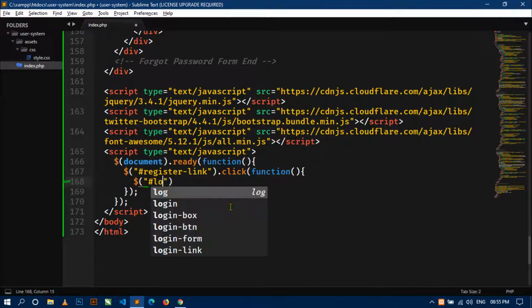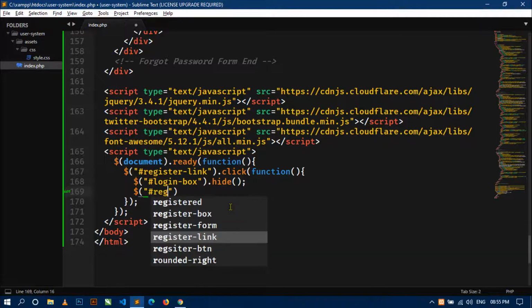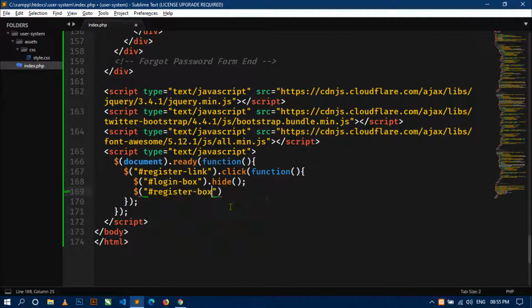Okay, login box, and here I will use hide method, and I will here choose register box dot show.